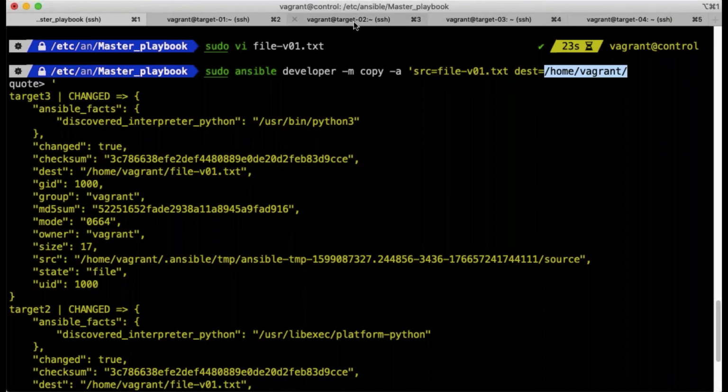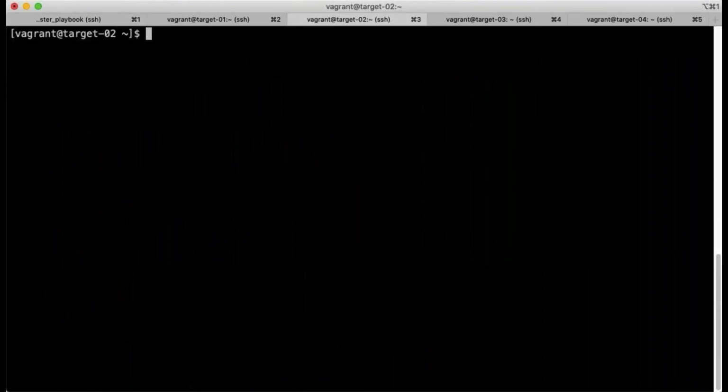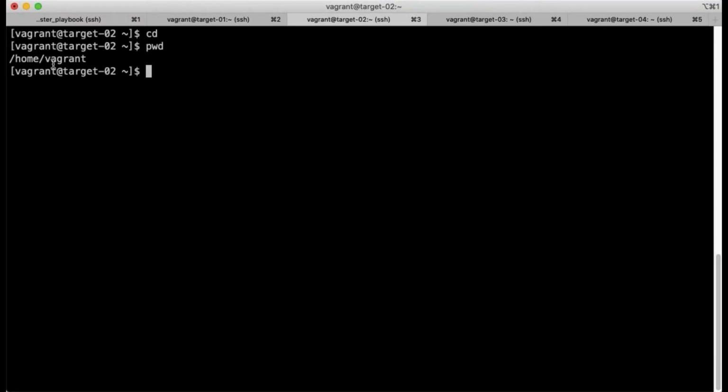So let's go into this target 2 machine, make cd, check the present working directory via pwd, and give ls here. If you check this machine, you can see there is one file present, the same file which we created in my master machine.